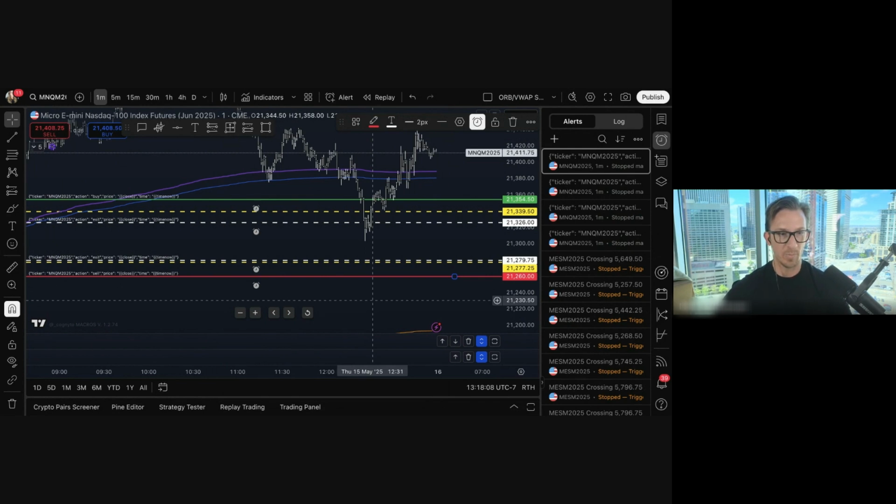Just remember, the moment you move them, that's going to activate the alert. Right. So you'd probably want to wait just a little bit before those lines are active and ready to fire. But essentially now you're ready to go. Once this alert fires, it's going to send that signal off to TradersPost and trade right in that one Apex account, and then you can just add to this as you like.